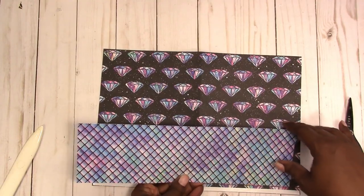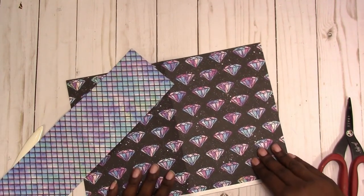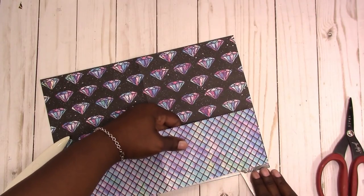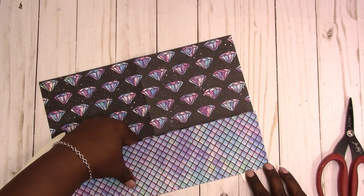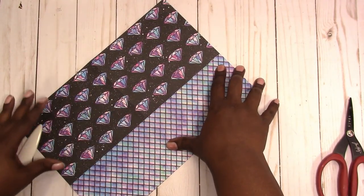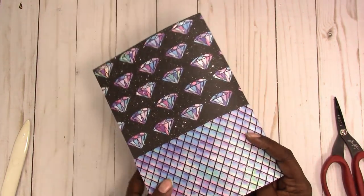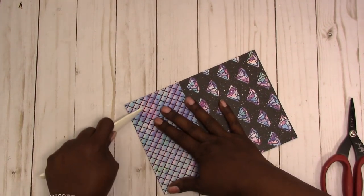You can also cut a decorative edge here if you want. This could be made from acetate or sturdy vellum — you can use any materials you want for these. I'm just using cardstock as an easy quick way to show you, but you can use other materials or media. I'm using double-sided tape to place my pocket on the folder. I peeled off just one little corner first, which gives me the opportunity to line everything up before I completely remove the backing. Then fold it in half again and do all of our burnishing to marry everything together.